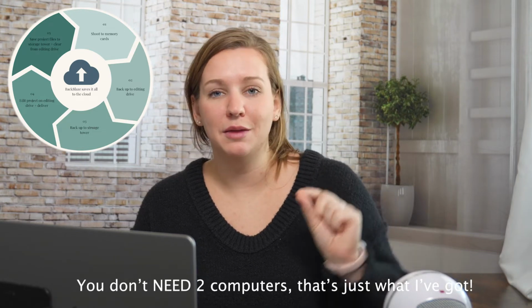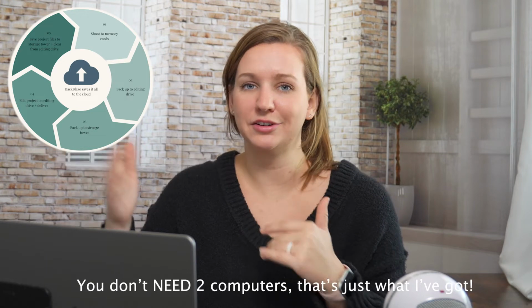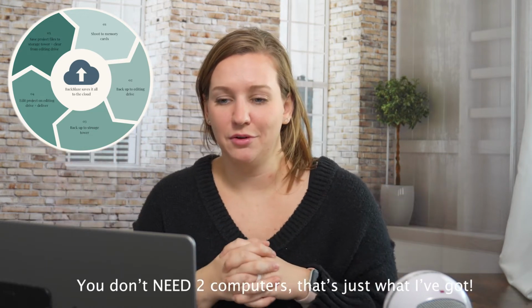So this is really what I'm using to load lots of data up into the cloud for my editors and all that kind of stuff. I'm putting things on the solid state drive, and then I'm also backing them up to these storage towers. And everything, both my computers, so my towers, my solid state drives, my laptop, and my desktop computer are all getting backed up to Backblaze.